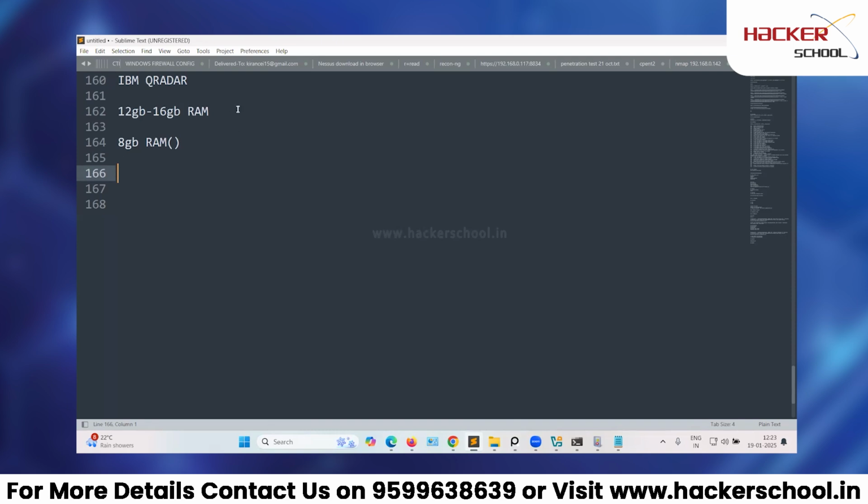If you have a higher-end system, you can go for the installation and deploy locally. If you have a system with 8 GB RAM, you can try to install, but success or failure depends. If you are unable to install, that means your system is not compatible, and for that reason we will provide you the cloud access. Now let me show you the installation process.